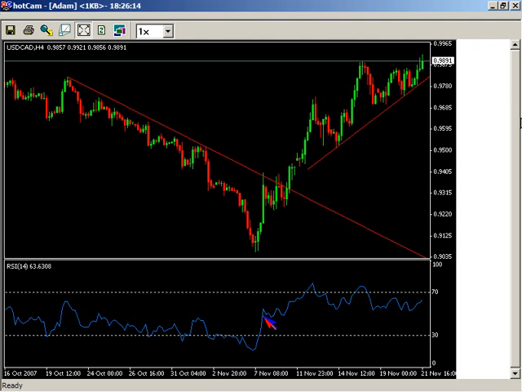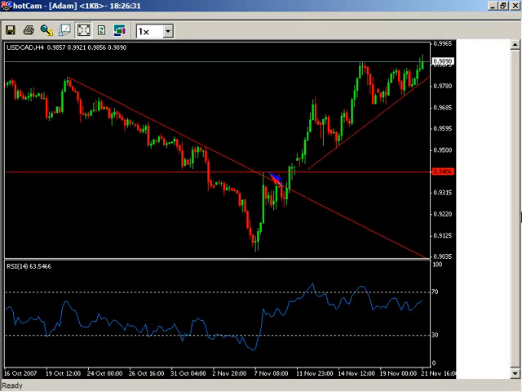Okay? Now, in addition to that, we broke above our downtrending resistance line. There's a very, very important precedent when it comes to trading: if our resistance is broken, it may become our new support level as well. Let me show you what I mean. This was our resistance. We touched it a few times, just around 9,400 on the dollar CAD. Well, if we were to zoom in, we could see the market actually tested this and showed us a new support level.